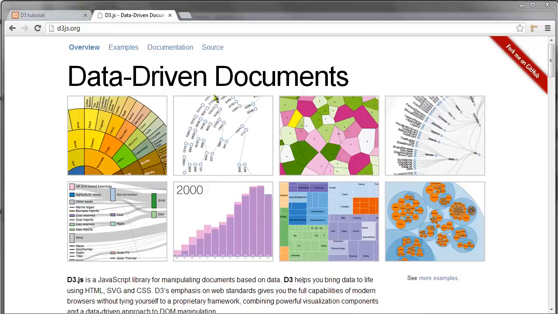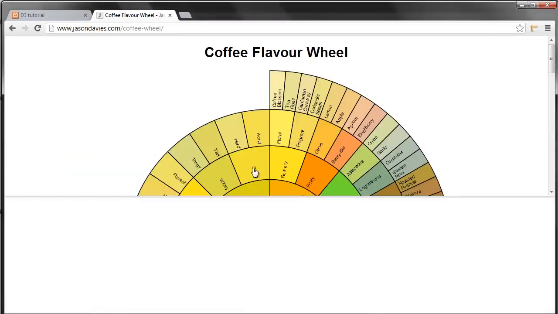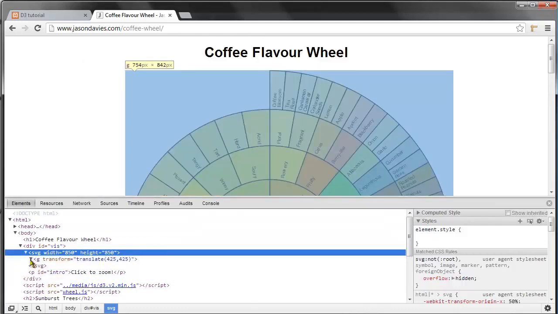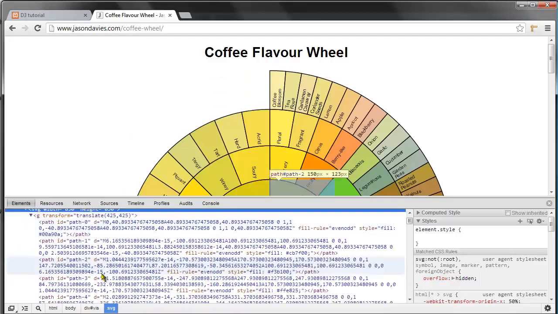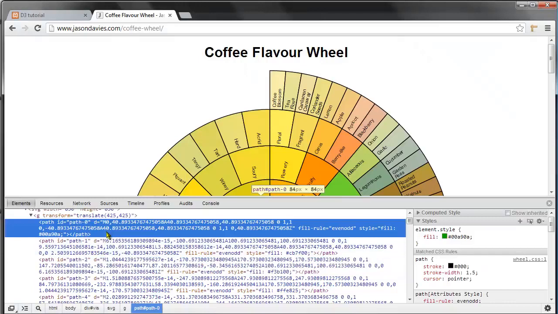So I wanted to begin by showing you what paths look like in the actual source code. If we inspect a visualization right here, we can see that it's actually made up of a number of different paths, and the path data is stored in the d attribute.